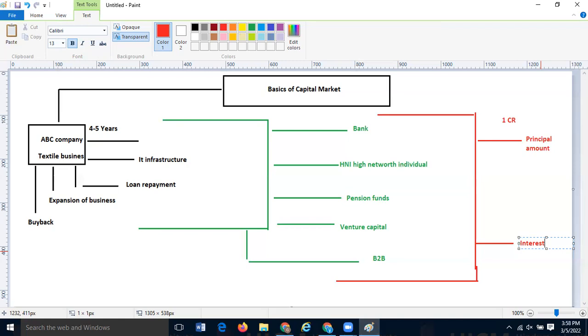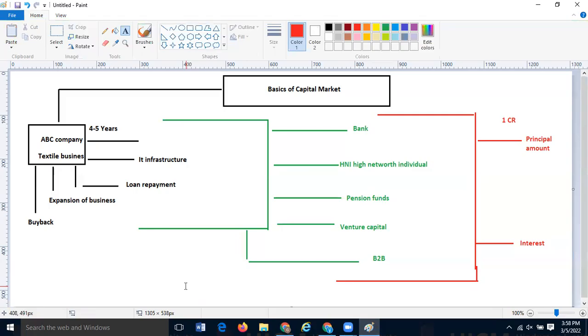So this is one of the options that we saw: the principal amount and the interest they have to pay. So you got the logic, right? We are starting from the seeds. We are just trying to create a seed in you so that you understand the logic, and in the end we will put everything together.